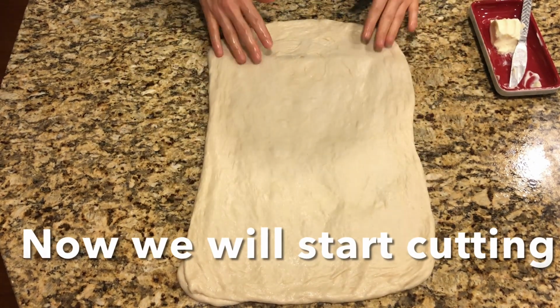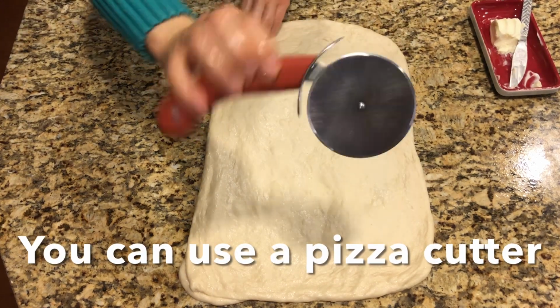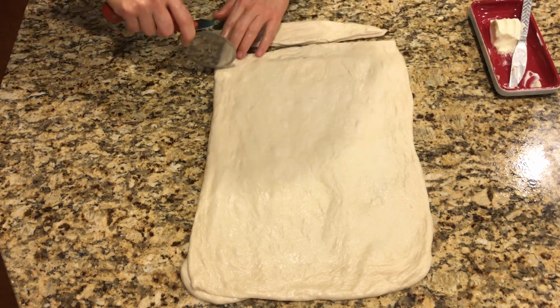Now we will start cutting the dough. We will be using a pizza cutter to cut the dough. Now we will cut horizontal lines on our dough.